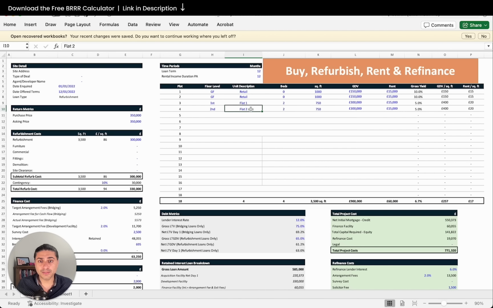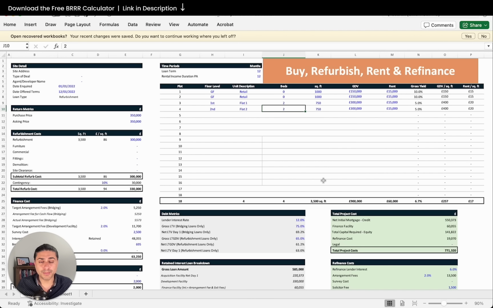So the retail, simple, flat 1, flat 2. This could be HMO rooms, one room at a time. I do that normally. I do a summary, so if I just did an 8 bed, 8 bath, I'll do 8 1 beds, and then I'll put the summary of the size of the house, about 1,700 square foot, and the GDV of the house, so it's 500,000. Then I'll spread out the rental income for each of them, because that's how I was renting it out by the room. But yeah, this is just another example of a deal.